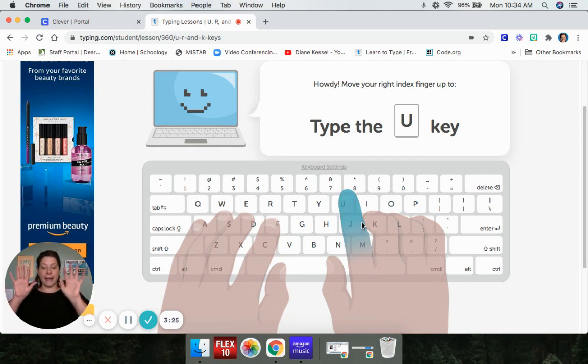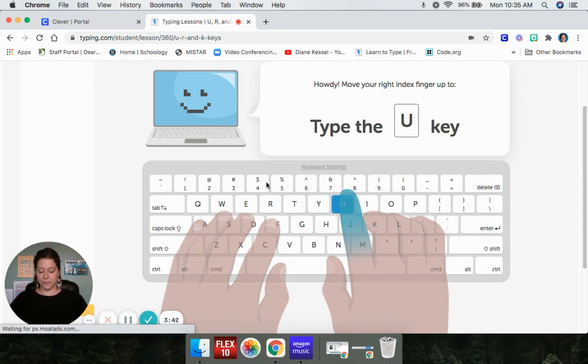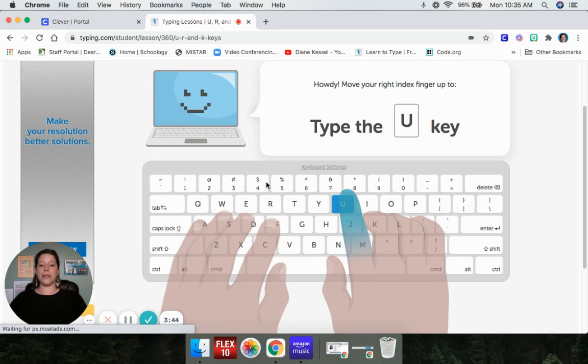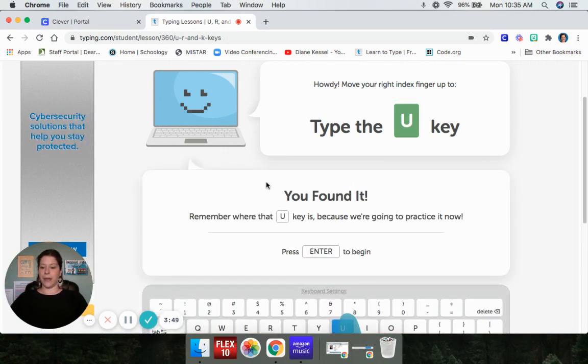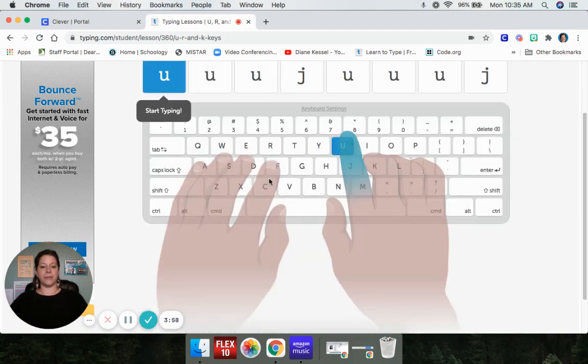So I'm going to get my hands on home row on my keyboard. Remember, I should see the G and see the H. That stands for good hands. If you have good hands when you're typing, I can see the G and the H. I don't cover that. So I'm going to take my right pointer finger and pop it up to the letter U and then bring it back. Now I'm going to use my pinky without moving the rest of my fingers. I'm going to use my pinky to hit the enter button to go to the next screen.